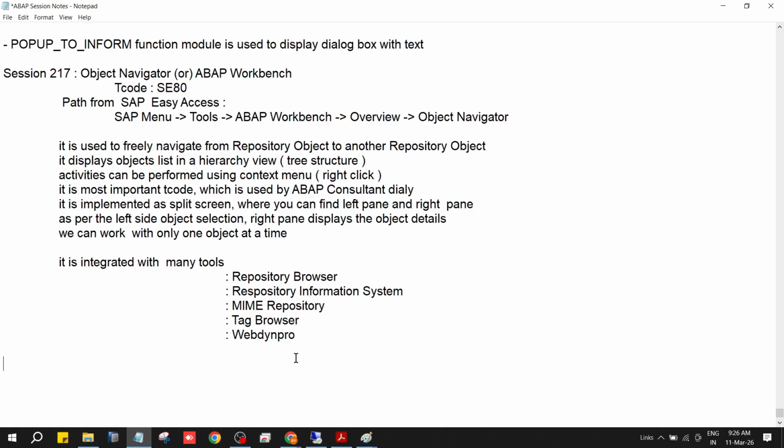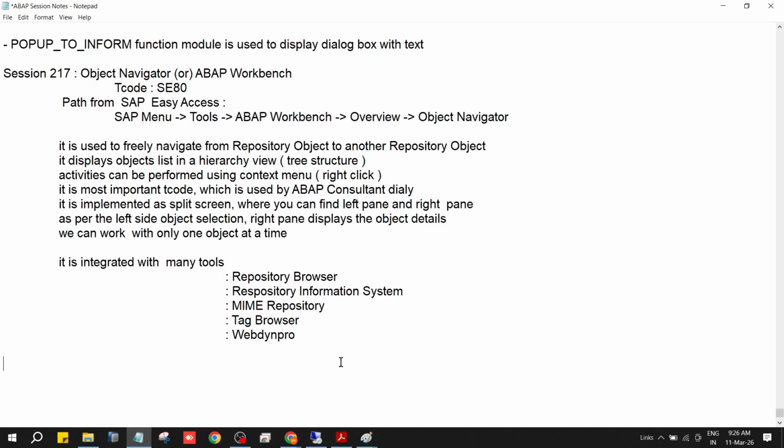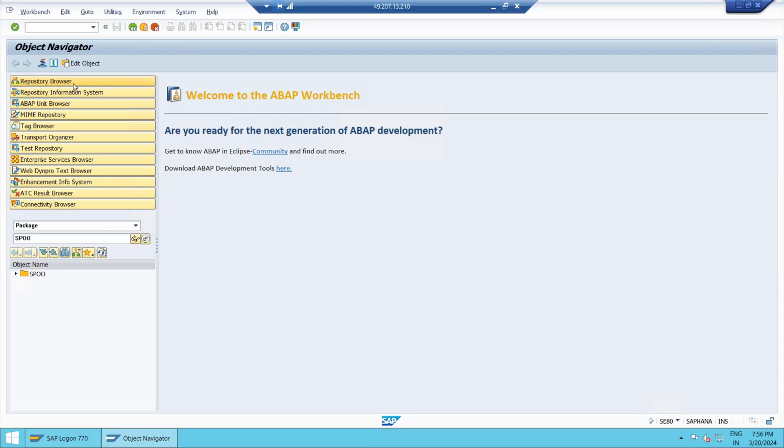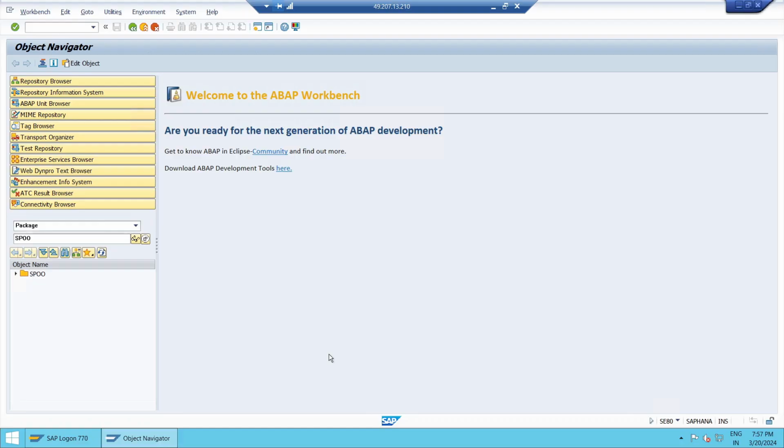This is integrated. Because these are all new concepts to you, ATC, ABAP test cockpit, and the transport organizer, we will write them: the ATC test browser, result browser.